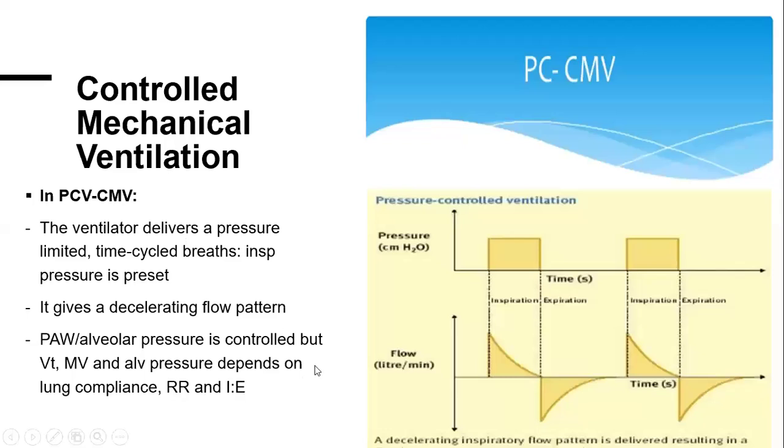What we do in this ventilatory mode is that we sometimes change the inspiratory pressure to achieve tidal volume. Sometimes if you want to achieve a tidal volume of 350, 400, but you put the patient on pressure control and you're getting maybe 250, less than what you want, you can increase the peak inspiratory pressure to achieve that. But this ventilator cannot develop any pressure above the limit that you have set, and that is the advantage here, as it protects against barotrauma.